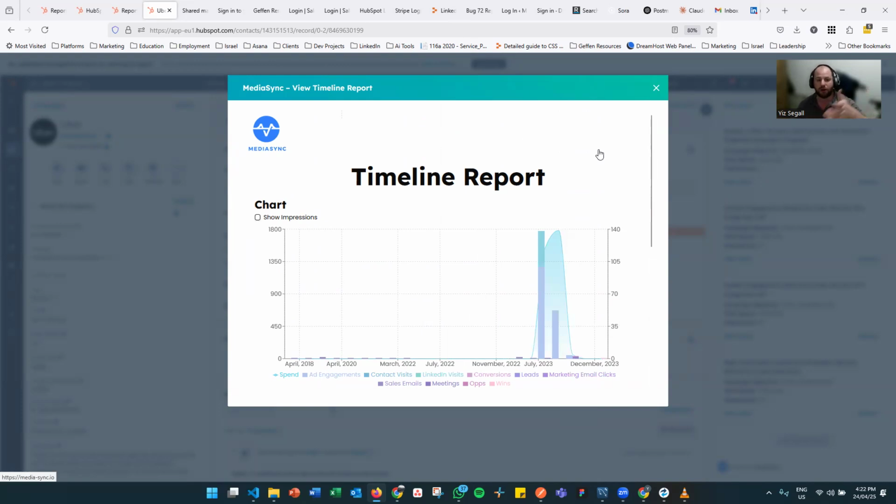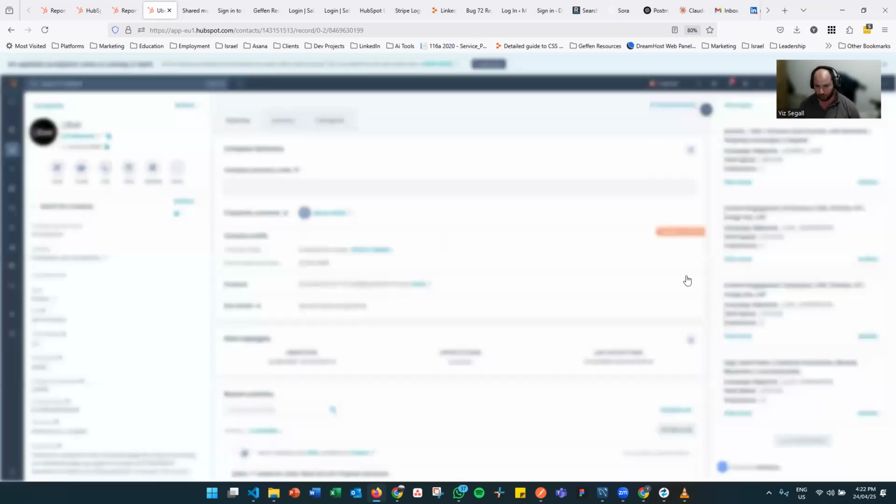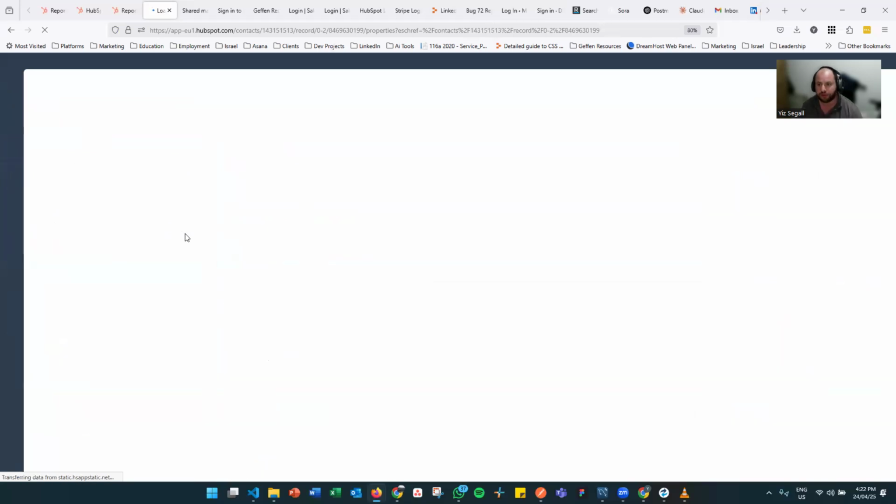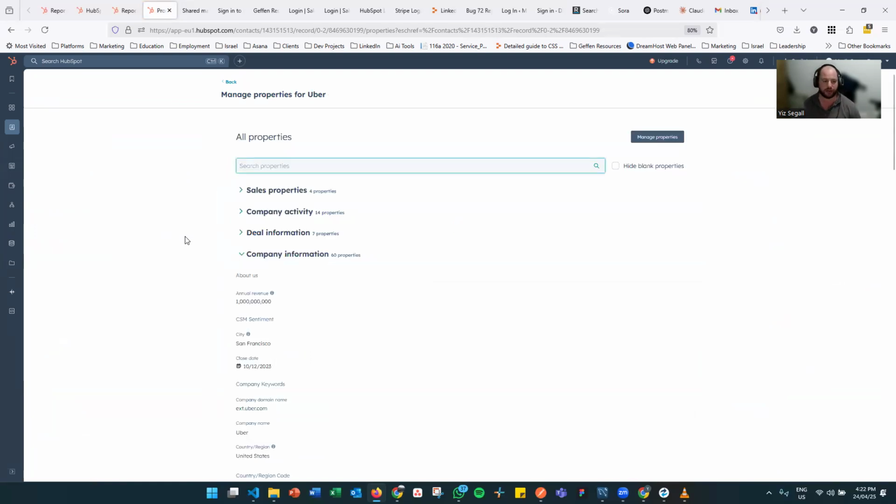So you can see the journey, and reverse the journey, the different touch points that this client had with HubSpot. I'm running through this pretty quickly, but it's not just that. If it was just that, you'd have to deep dive into everything. There's a very nice GUI in the settings that allows you to see all of this.